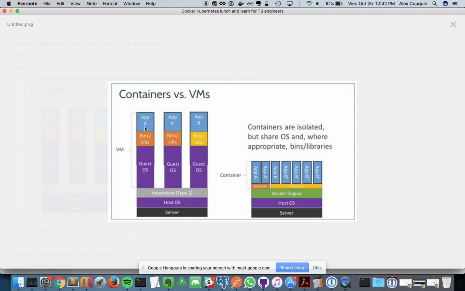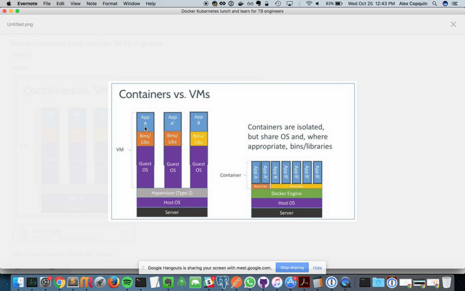The container is self-contained, and the diagram on the left is just illustrating that when you have the virtual machine, that virtual machine is going to have its own OS. So in that case, just to illustrate, you could have a Windows, a Mac, and a Unix virtual machine running in the same server. And on the right side, you could also have containers with different OSs. It's just that the abstraction is more about the application being self-contained and not so much about exposing the OS as a resource. So that is kind of what's going on.